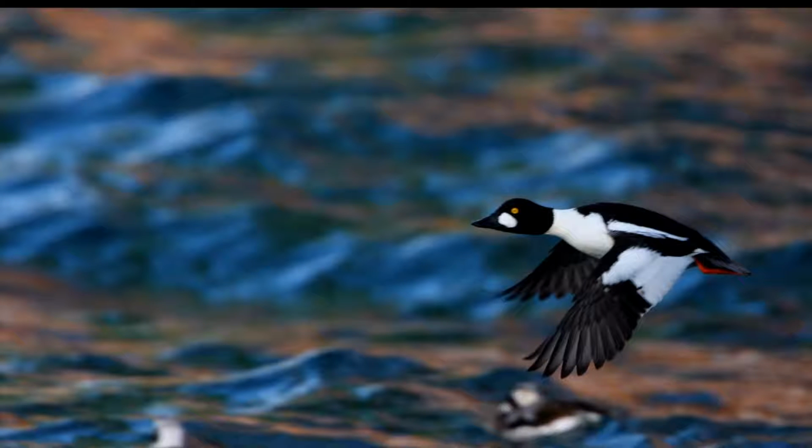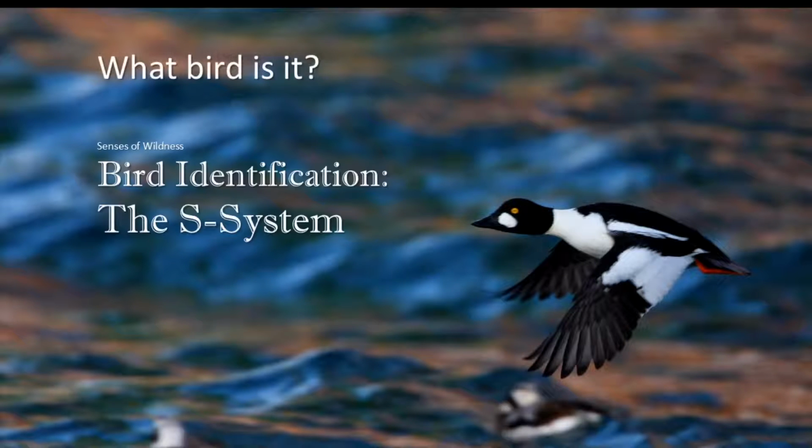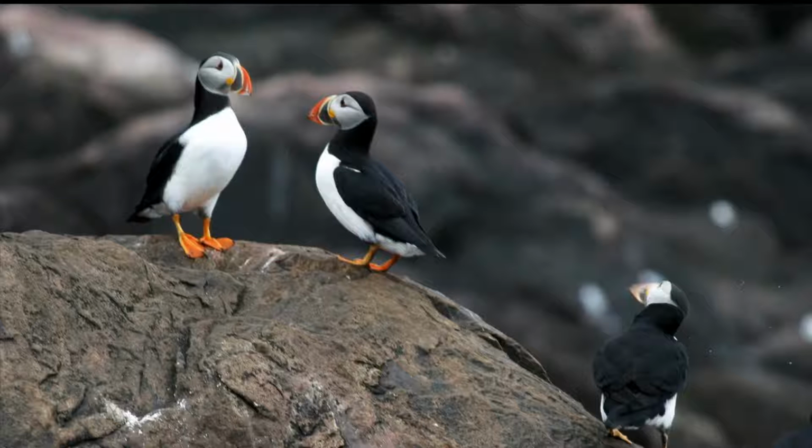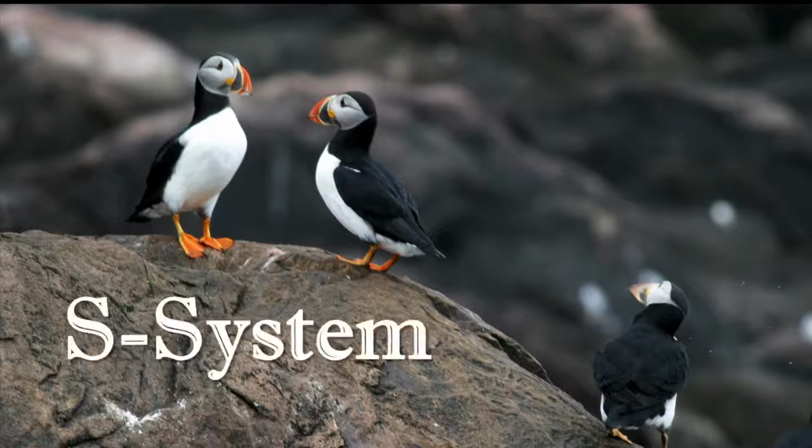One of the challenges when you're watching birds is trying to identify them. Just what bird was it that you saw? I use a system called the S system of bird identification. You can apply it to just about anything, but let's just apply it to birds. There are 6 words in this S system.